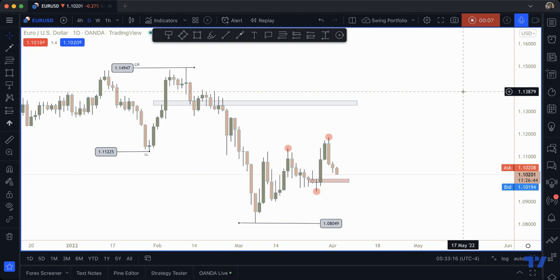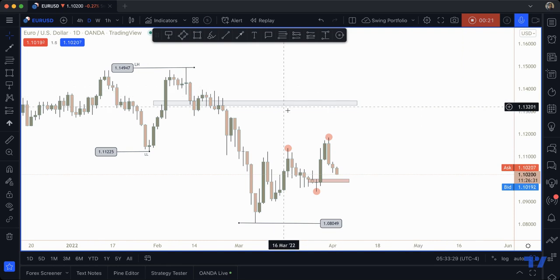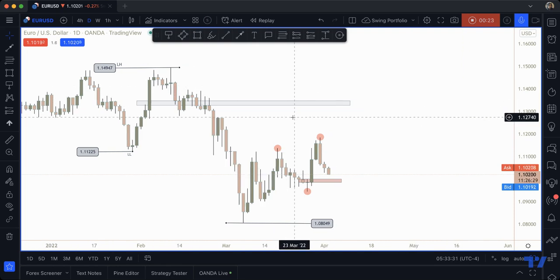I am here to give an update on Euro USD, and I believe I shared this trade I did about a week or so ago. If not, I'm going to be sharing it now. So, Euro USD, as you guys can see, I'm going to go over it really quick, is in a downtrend. She's been pushing down, making lower lows and lower highs.